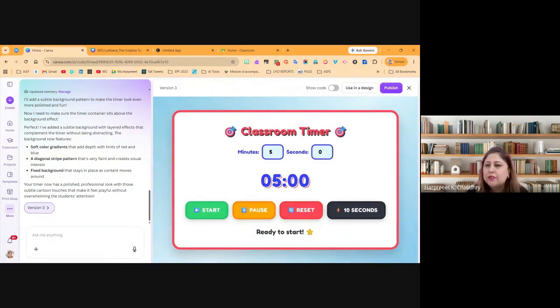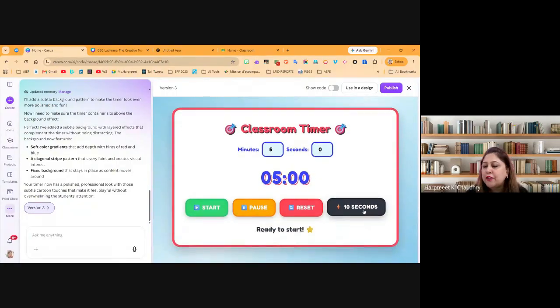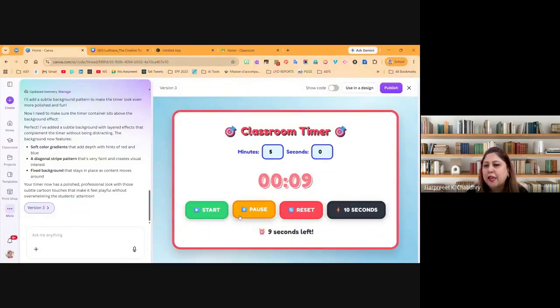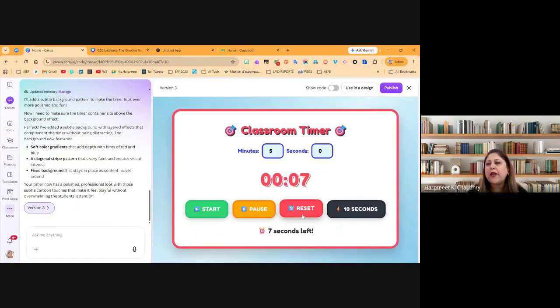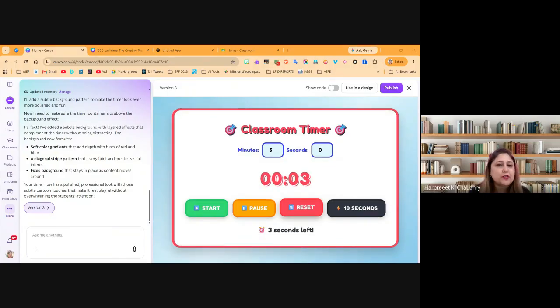So here these are my options. अभी मैं इस पे start हो गया, मैं इसको किसी भी टाइम पे pause कर सकती हूँ. So my timer has paused. I can reset it back. I can just give it a 10-second timer, and there it goes, my countdown. और जैसे ही countdown होगा, my confetti happens. So this is just a very interesting one.